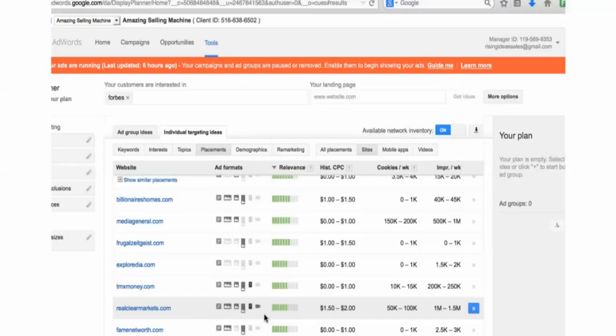But on the flip side, there's so much awesome exposure for the YouTube version of that site. Just like you saw, there was Forbes.com you could advertise on, but it cost twice as much as advertising on the Forbes YouTube channel, where there are more targeted people watching the YouTube videos on Forbes than the people just milling around on Forbes.com, right? So you're actually getting a better deal for more targeted traffic.